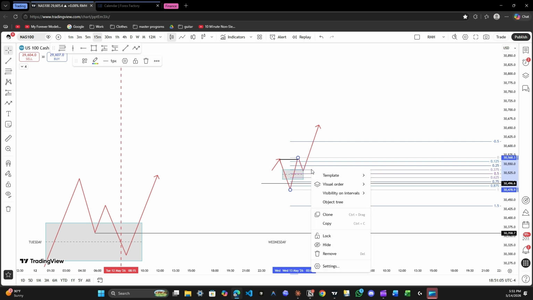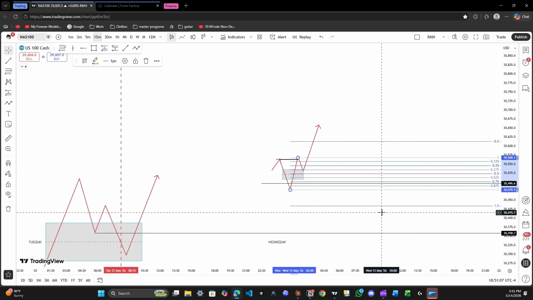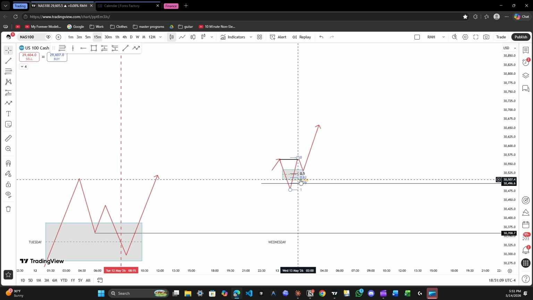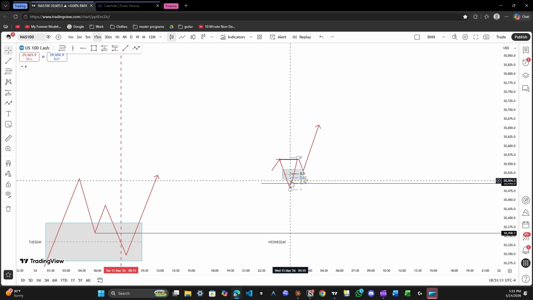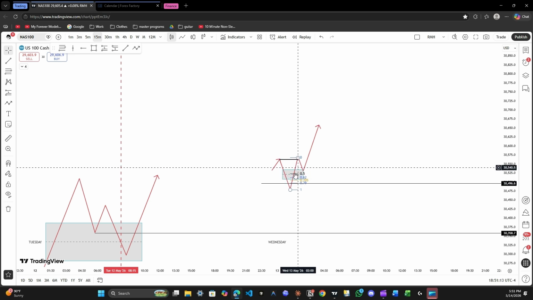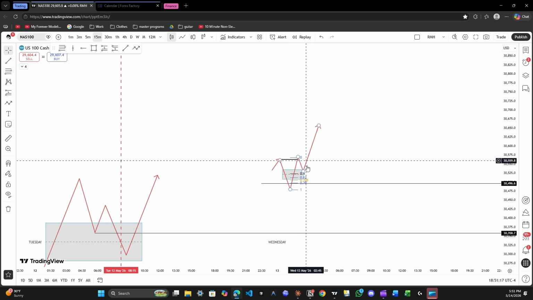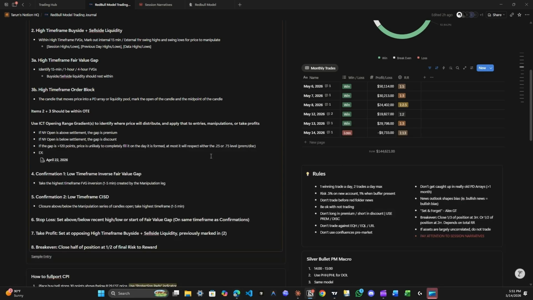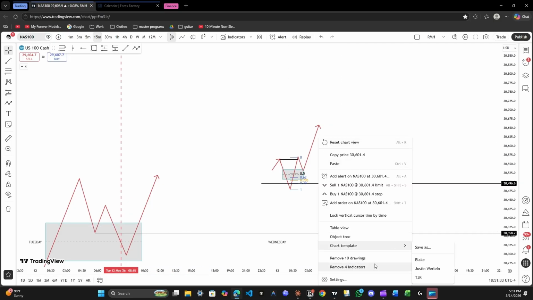Let me switch to this. It's fine to wait for price to retrace to 0.5 of that range. Typically, if it's a good break, it'll also form another fair value gap, a bullish fair value gap of this leg, and you can take your entry off of that. And yeah, that's what I was talking about, the inverse fair value gap, the change in the state. This is just how you set your stop loss, this is your take profit, and this is your break-even rules. These are variable, and it's not really something that is set in stone. That's the whole point of discretionary trading.